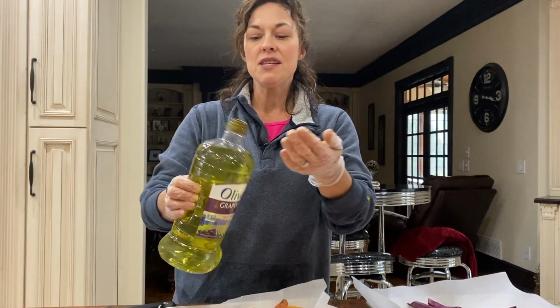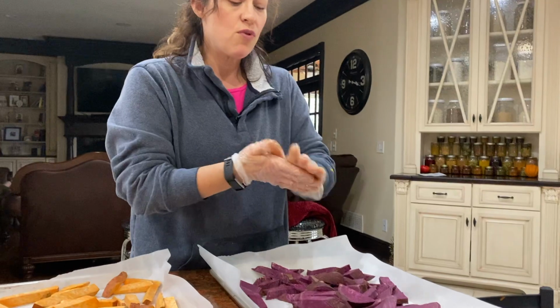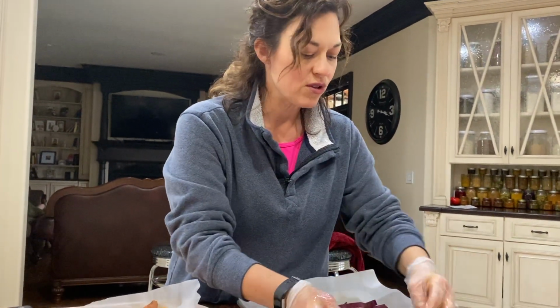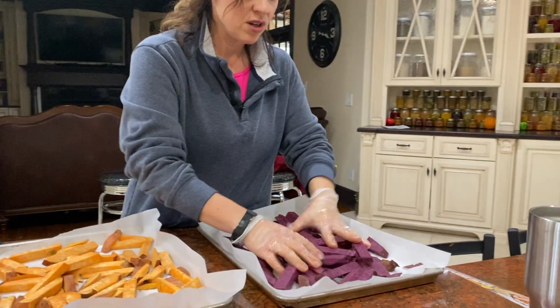You could also use coconut oil if you have it on hand. There's other vegetable oil blends that are available for that. Basically, if you can fry with it, it would work for this. I would not use olive oil because olive oil is not as happy at high temperatures. I would not use peanut oil for the same reason, and also the flavor issues.